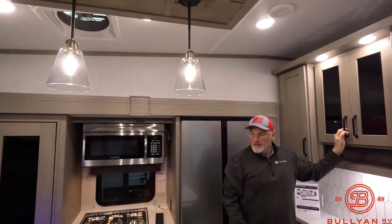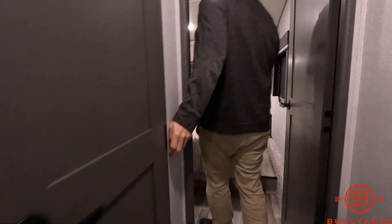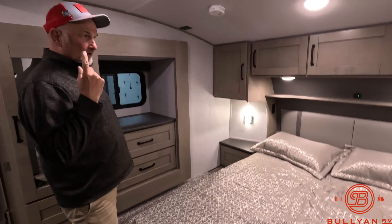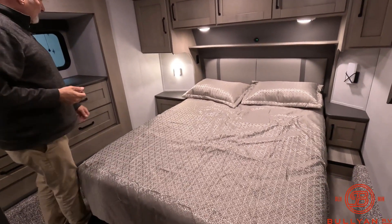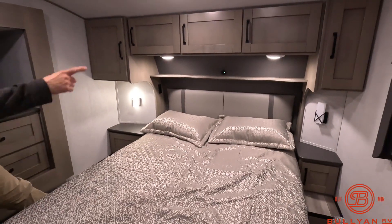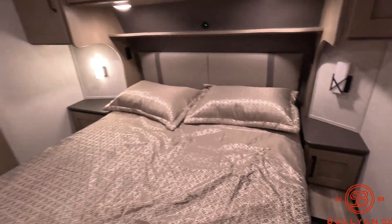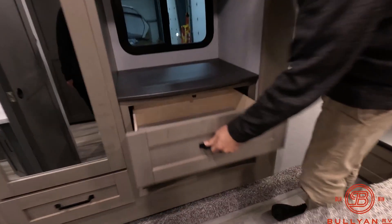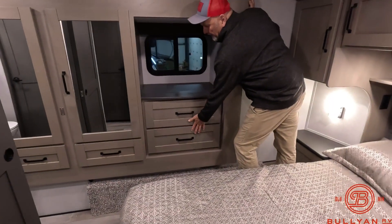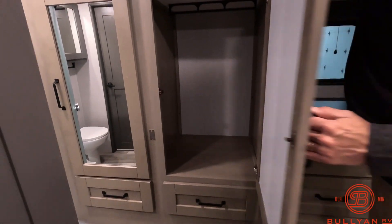This beautiful green design — let's go upstairs into the bedroom. This is a 50-amp rig; it's wired and framed for a second air conditioner and comes with one. Clearly a big, beautiful bedroom with storage everywhere, USB ports, and a plug-in for a CPAP machine. There's a little room on each side of the bed for a nightstand, and over here is a big wardrobe slide. If you're like me and I know I am, I have lots of clothes I like to bring camping — this can hold all of it. Vikings jerseys, the whole works — hanging storage included.